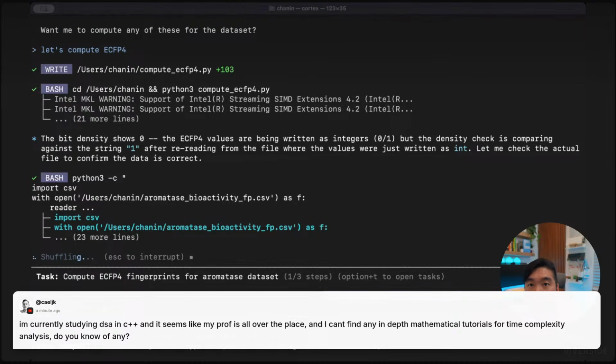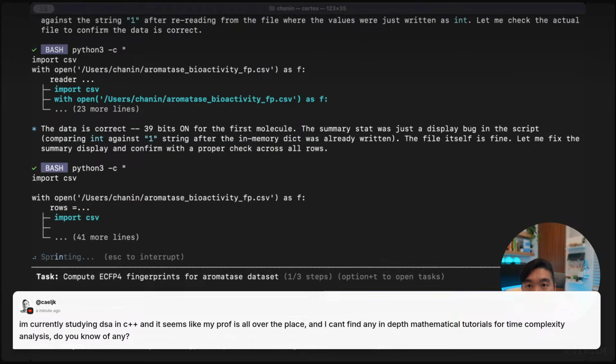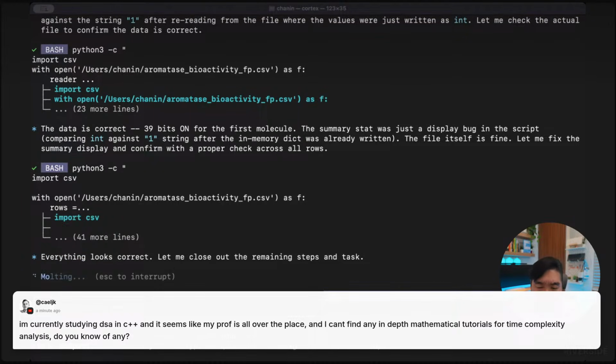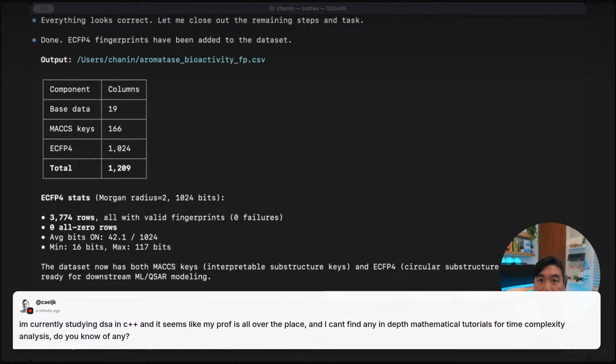I'm not really sure about that time complexity analysis, but I'm sure there are resources available online, and you could definitely brainstorm with AI to help you find some additional readings. Yeah, I do that all the time when learning new technology or algorithms. I'll brainstorm with AI and have it suggest, or even do a preliminary literature review on my behalf and summarize papers for me as well. Yeah, interesting question.